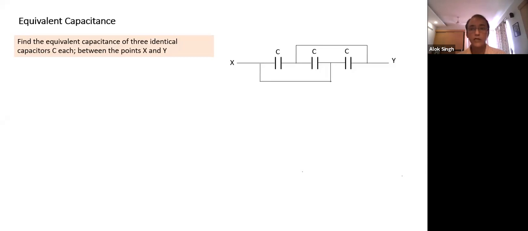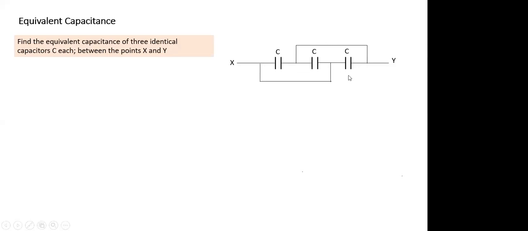Anyone? So let's look at this. Are these two in series? They're not in series. This is the connecting wire, but again, there's a branch. Some charge may flow here. Are these two in series? No, they're not in series, because they're connected, and again, there's a branch. They're not in series. And these two are anyway not connected, so they cannot be in series.